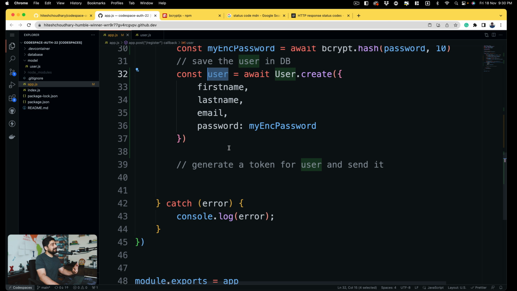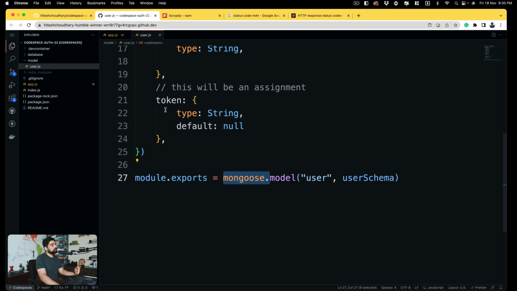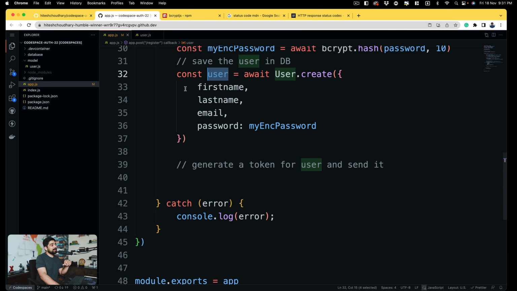Now, one thing you might be remembering is that we are not storing this token into this database. We have to reverse the order. So in this case, we actually have to generate a token and all of that. But I'll show you a better way, discuss that later on. But right now, remember, we are not storing that token into the database. So that is one thing you have to be cautious about.